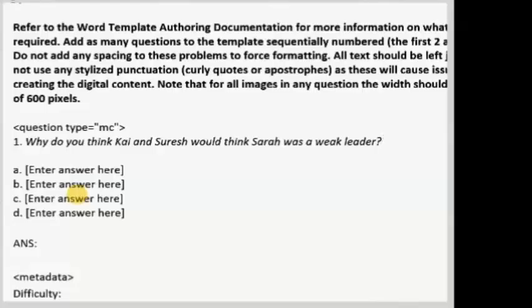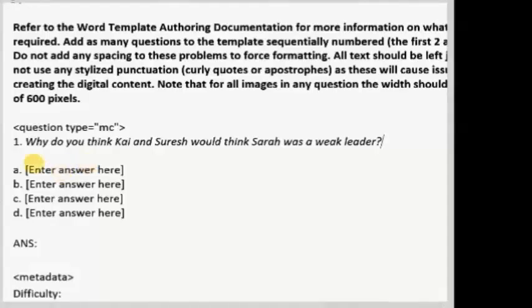The reason we would want it put into the template is so we can see exactly where that image would go. Similarly with hyperlinks, if you need a hyperlink, please put it exactly where you would want it to go in the question. Or if you have a video, you'd have to have a reference to that video in the question that we could easily find as an attachment to the ticket that you would put in.